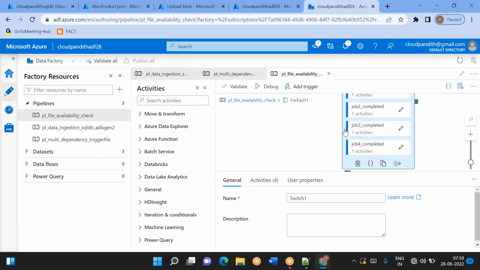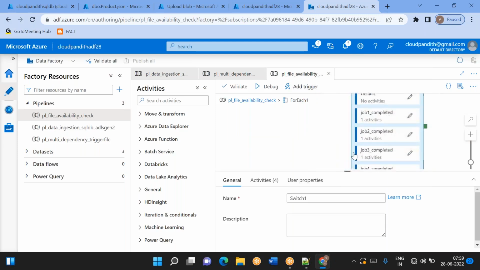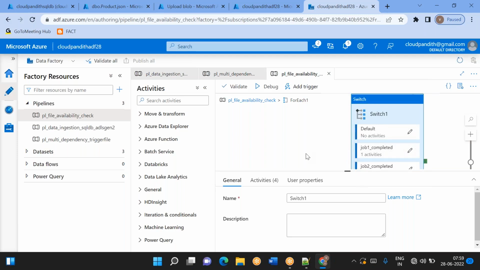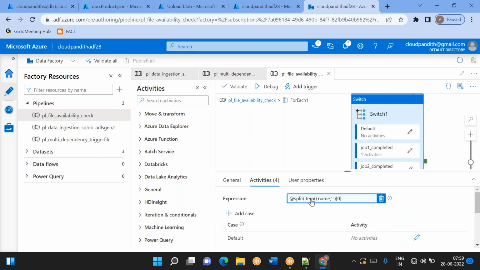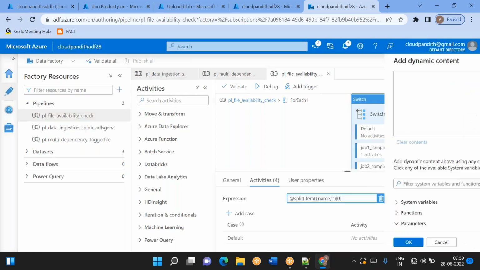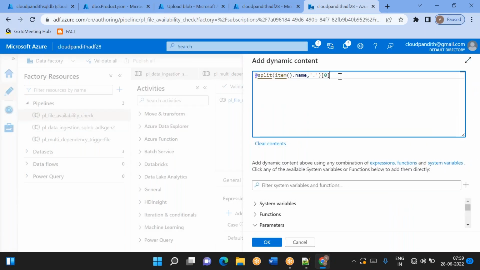That's why you may need to do one thing here. We can put a condition within the switch. Yeah, split equal to, or, and split this name 0 1 equal to. Do one thing, just split with the .txt only.